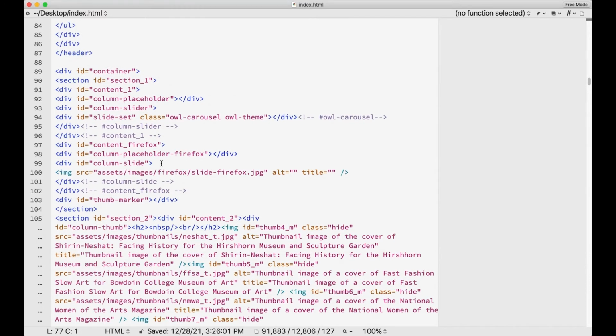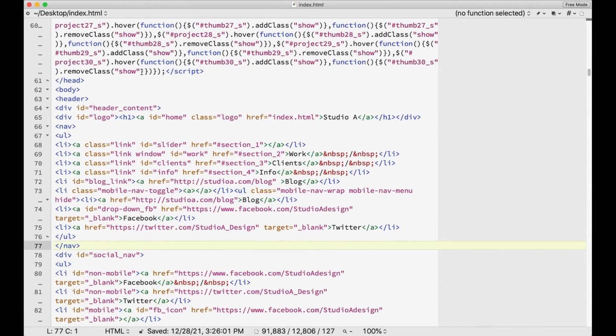If we look further down, we do have our container. We use container instead of main. So that may be something that we can change to have better descriptions in terms of aria landmarks. So we could change our div ID container to actually main, which is a type of semantic markup that identifies the main content. So that might be something we could do.